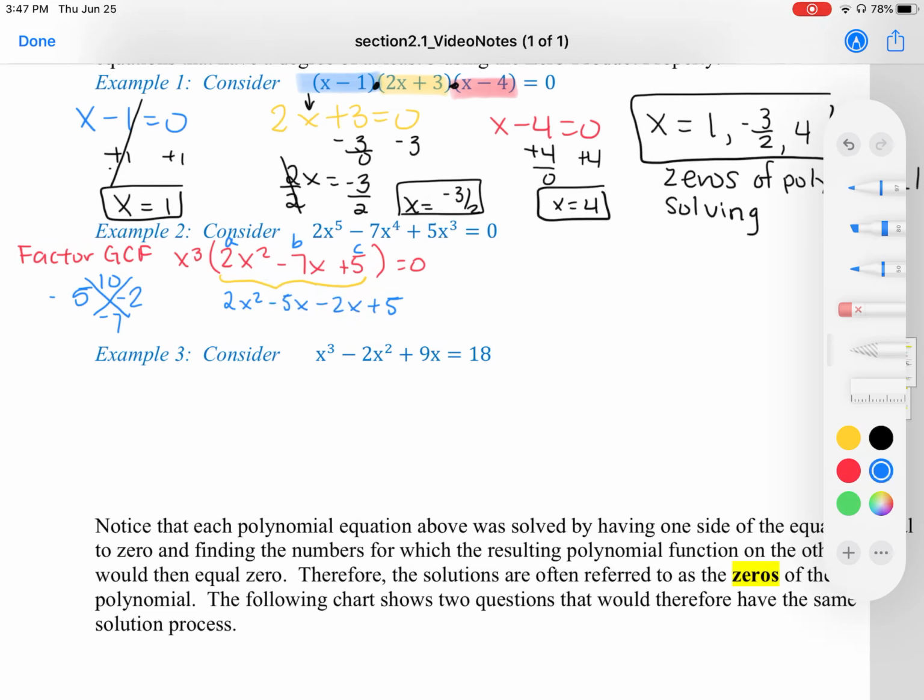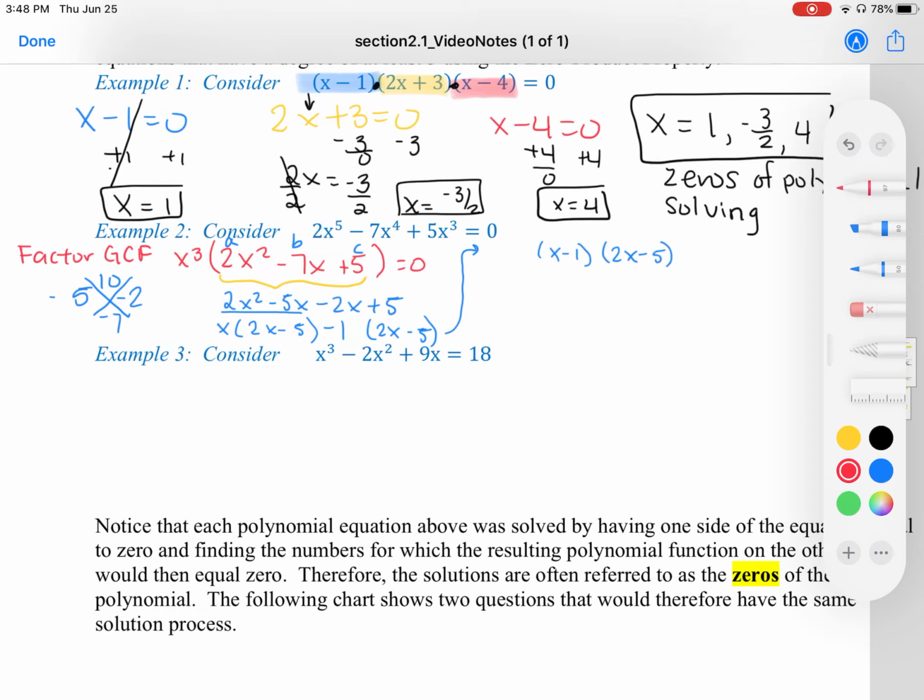All right, now what we do to continue is we group our first 2 and our last 2. Looking at our first 2, I see I can factor out just an x. So we're left with 2x minus 5. And I want to have the same thing in the parentheses. To make that happen, I can factor out a negative 1. So that I have 2x minus 5. All right, so what we have in blue, that factored to be x minus 1 and 2x minus 5.